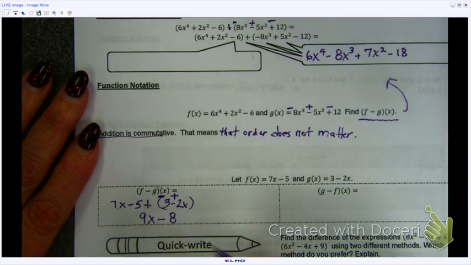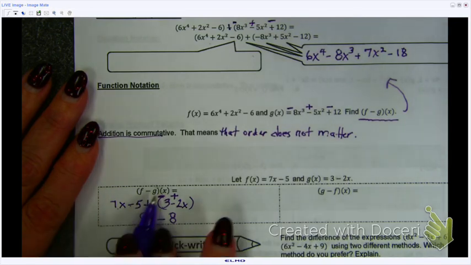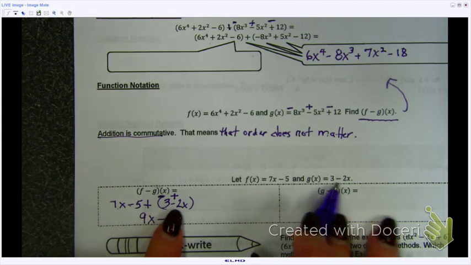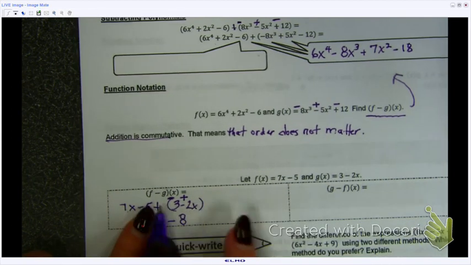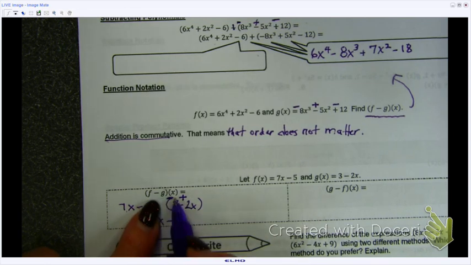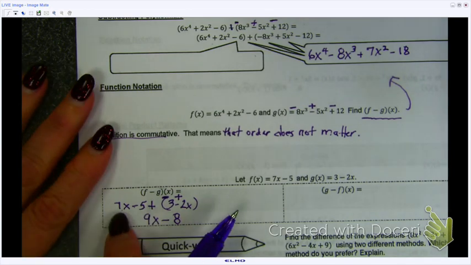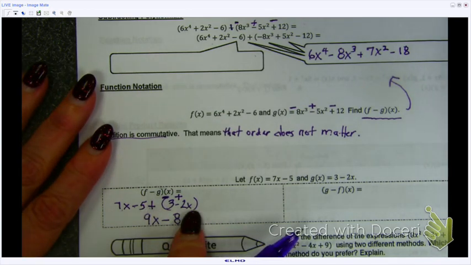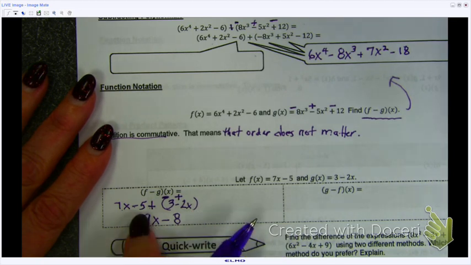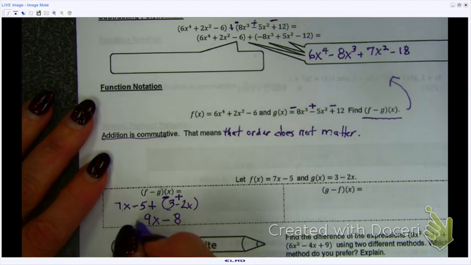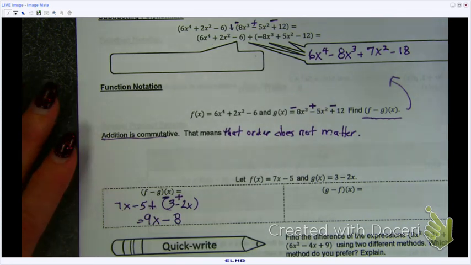Can you explain that again? So because we're subtracting, the g function here is 3 minus 2x, so we're subtracting the whole function. So what I do is I distribute the minus sign, so this one becomes negative, that minus a minus becomes plus, and then I change the subtraction to addition. So now it is 7x plus a positive 2x, which is 9x, and it is negative 5 plus negative 3, which is negative 8. So this is f minus g of x.